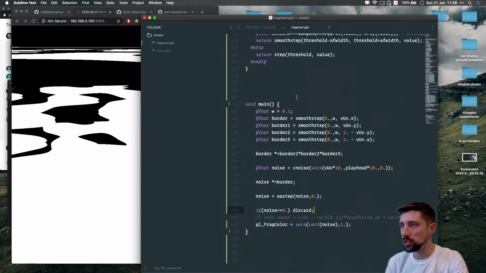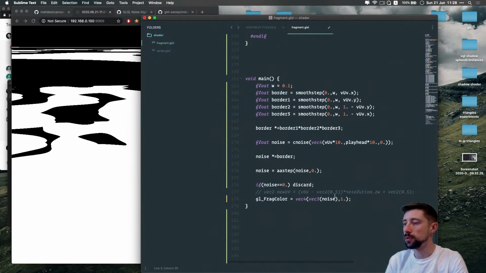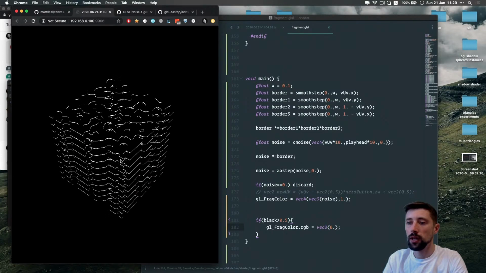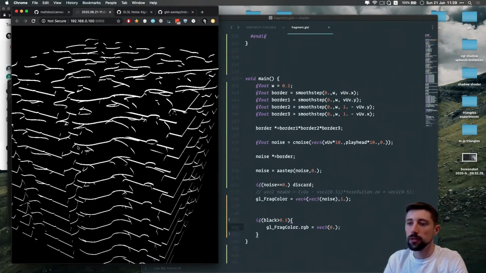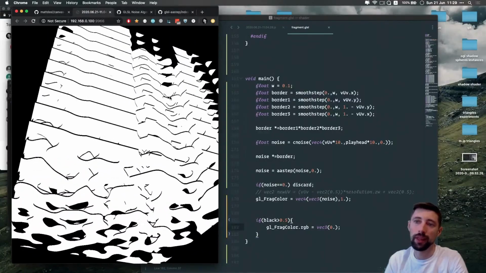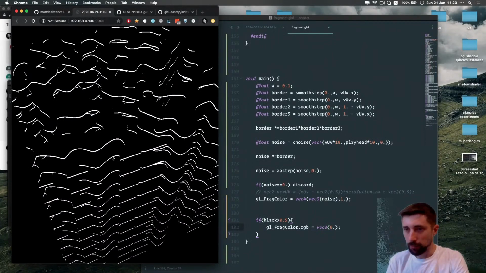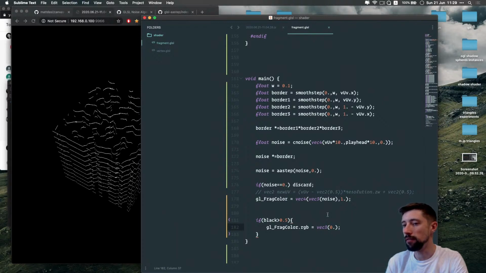So next thing, inside my shader, I need to set the uniform black, and then if black, RGB equals the black color. Yeah, now we have each of the layers with a small white border, smoothed out, and we're getting there, right? And if you look from below, you can only see the white layers with a black border, right? Okay, getting there.